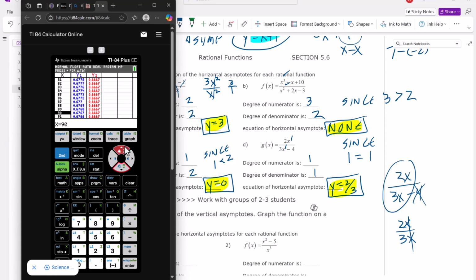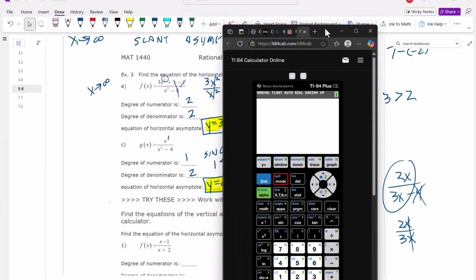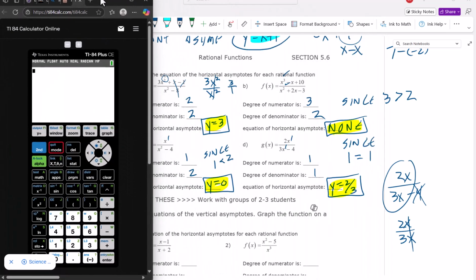And if I do this in the reverse, if I go to negative infinity, you're going to see the same thing. Look at that. I'm at negative 83. See how close these things are getting? So that is something you can do that'll help you understand visually what a horizontal asymptote is. Okay? And it's worth doing this one. The previous problem, I'm going to do this. I'm going to put x divided by parentheses x squared minus 4.